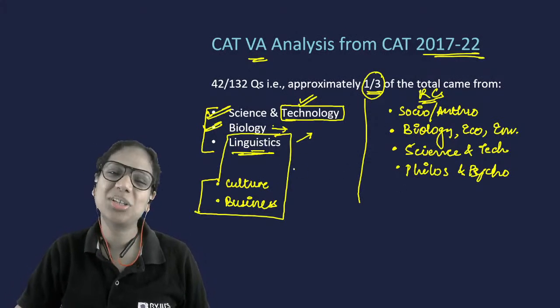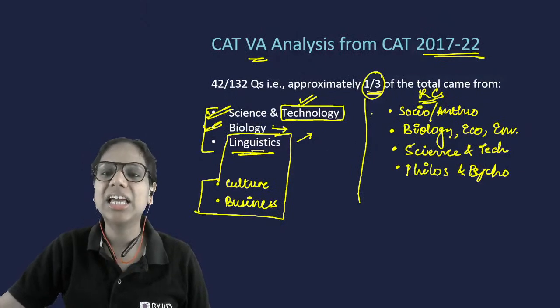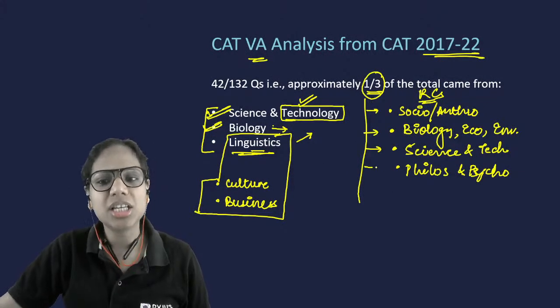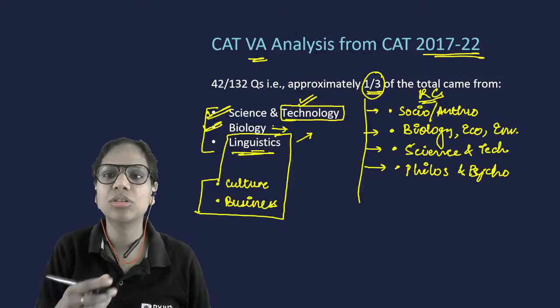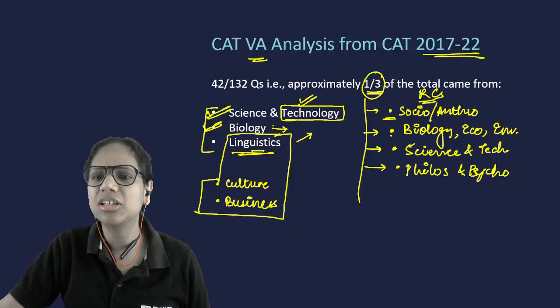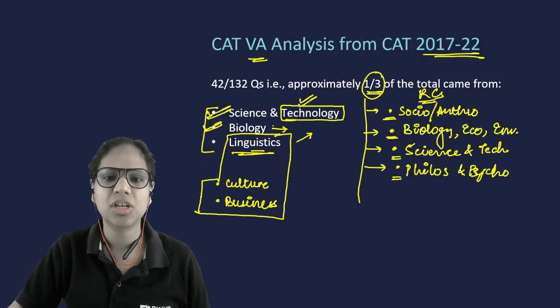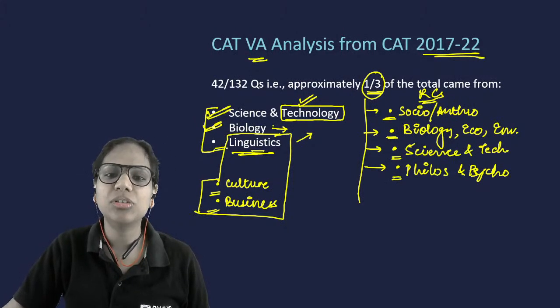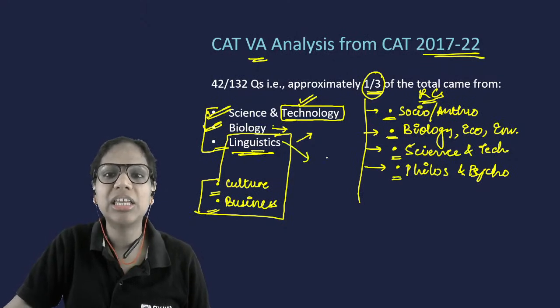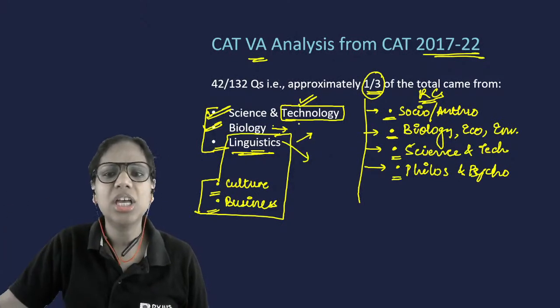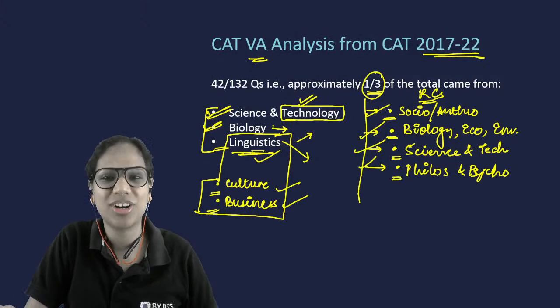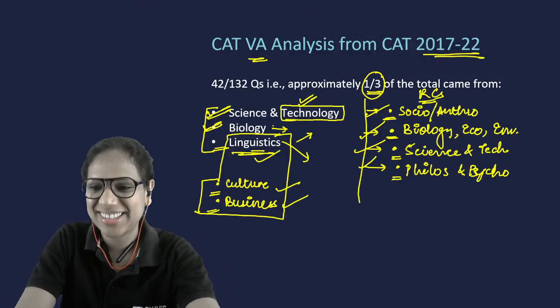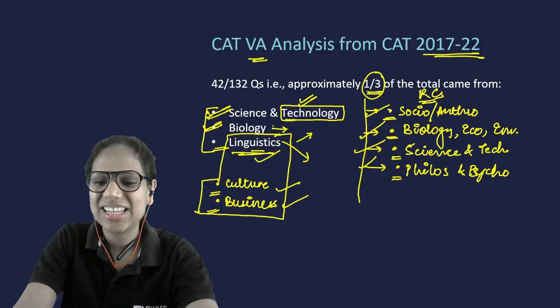So you must be thinking, that's a whole lot. I agree that this may seem a lot, but trust me, when you pick up the various sources that I'm going to suggest to you, or the popular sources for CAT RC passages, they automatically have quite a few articles on these topics. So you won't feel that you have to read something that is very esoteric or very niche. No, these are popular topics of our times. What we are suggesting to you, popular genres of our times. So nothing out of the box as such here, right?